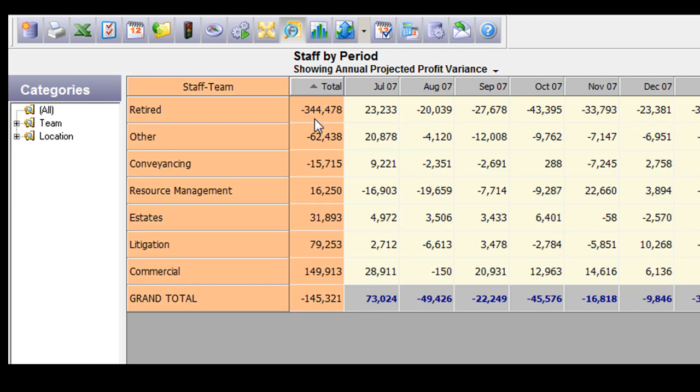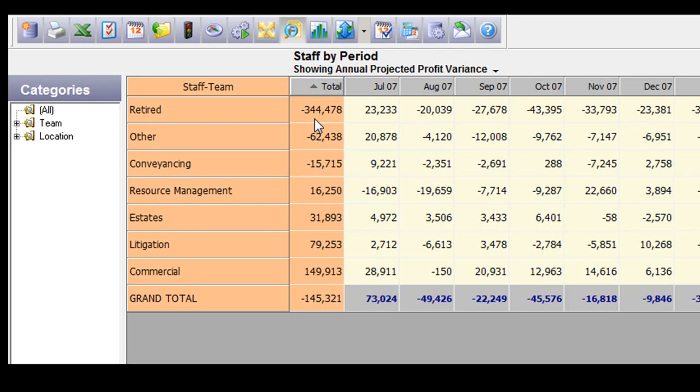Well, I suppose that's fairly self-explanatory. However, it is relatively significant, and it doesn't seem that we have been able to replace that revenue as effectively as maybe what we should have. So this is one way to really consider how we do this migration from people that are going into retirement versus our newcomers. Secondly, we also noticed that conveyancing has declined.